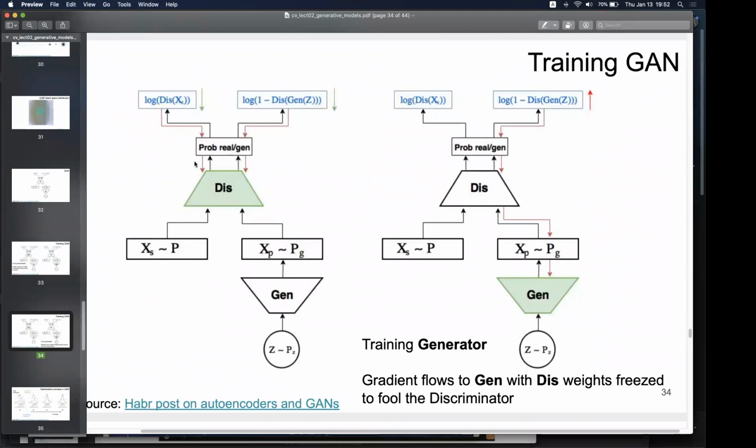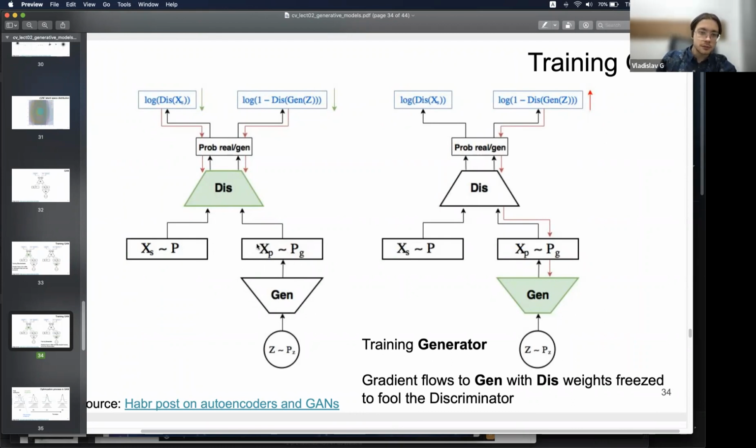So what's the idea of generative adversarial networks? We first create some generated data from the generator. We will implement it in the next step in our notebook.